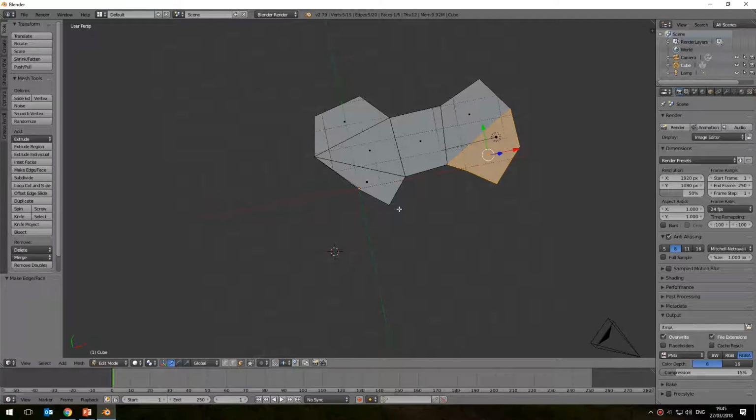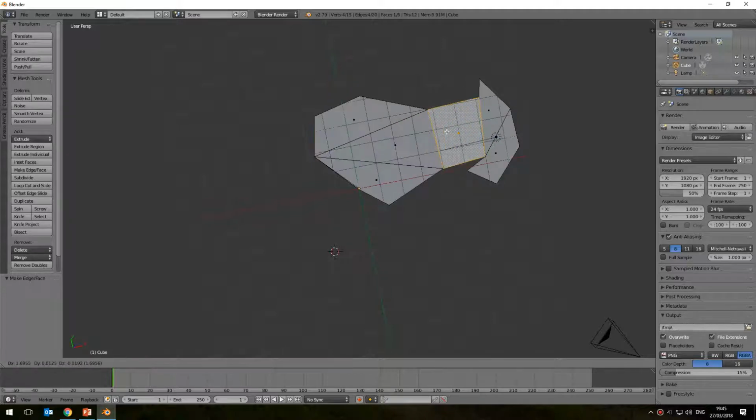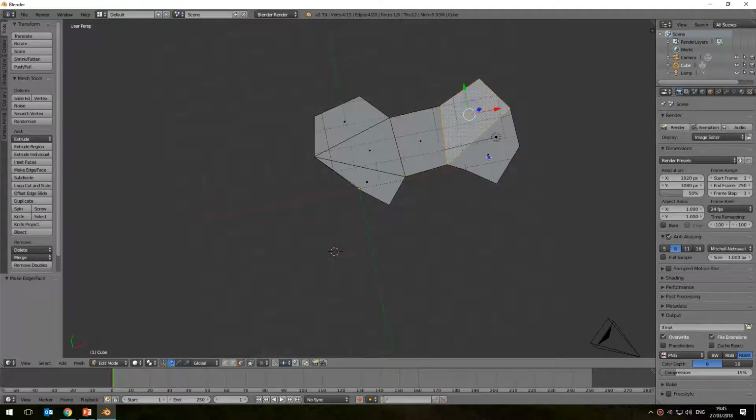So I've clicked on that button, and you'll see now each face very helpfully has a black dot in it so that we can see where all the faces are. If I right click on one of those faces, then you can see I select that face, and I can select, oops, didn't mean to do that. I can select any of these faces just by right clicking on them. But again, we want to select all of the faces, the whole object. So we do the same thing as we did before with the corners. We right click on any one of the faces, hold down Shift, and then right click on all of the other faces. So we have selected all of our shape now.